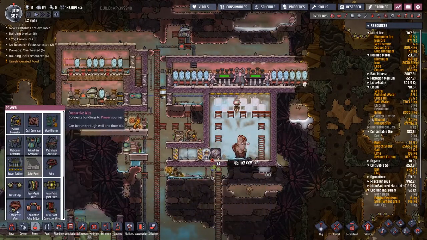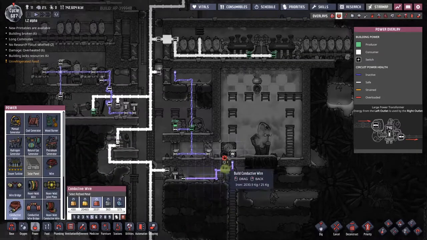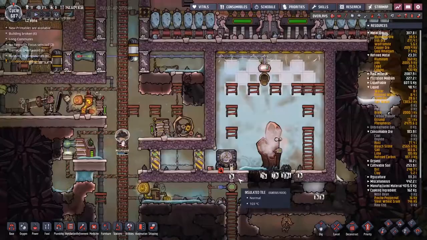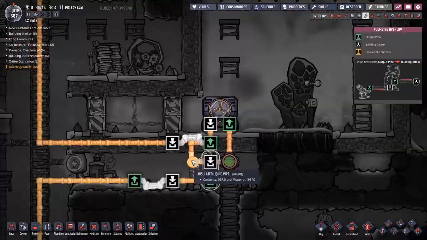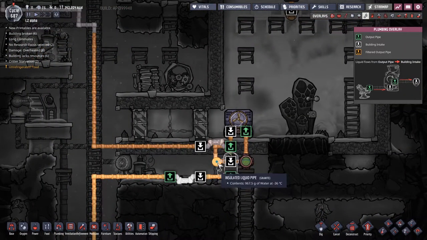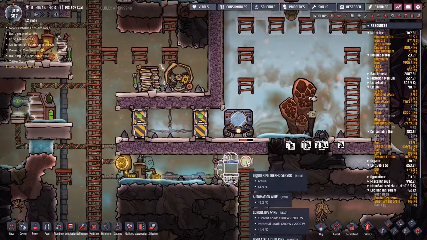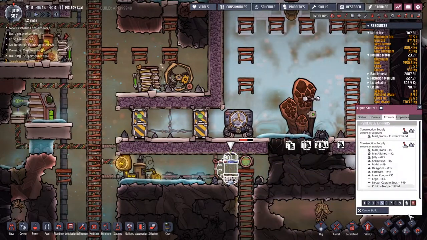Let's just grab that last bit of conductive wire. Come off of the highest priority there, and hopefully we can just connect that together and it will be sound. Maybe, possibly. I don't know. We'll find out. Oh no. Where this insulated pipe hasn't been turned on, we have turned around a bit of water here quite a few times. At minus 36 degrees. We're going to have trouble if we can't get this one done very, very soon.